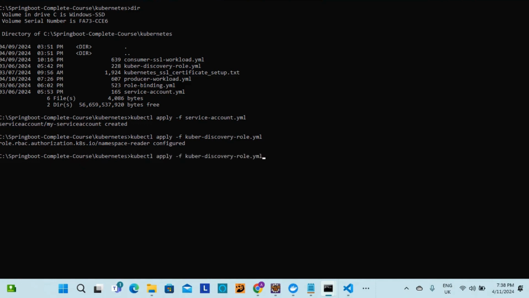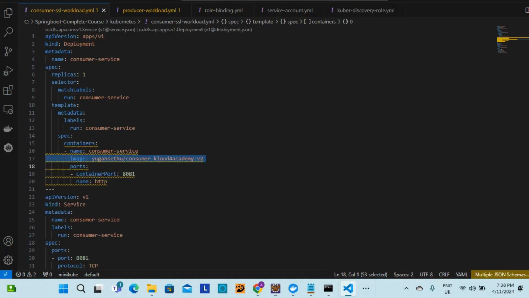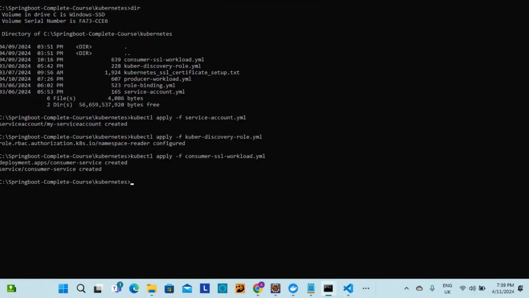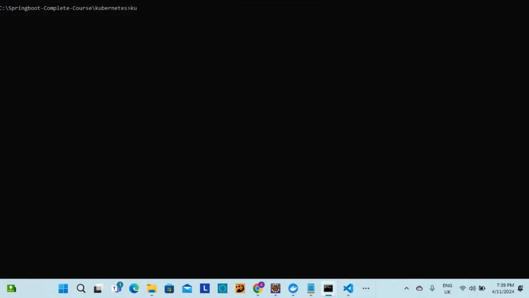I'm going to deploy the consumer microservice. This file is the consumer microservice script, I am going to deploy that, right? I'm just running it. Yeah, it's deployed. There are no errors. If I want to check, we can run kubectl get pod, which will display the pod if it is running. So the pod is running. This means there are no errors, right?